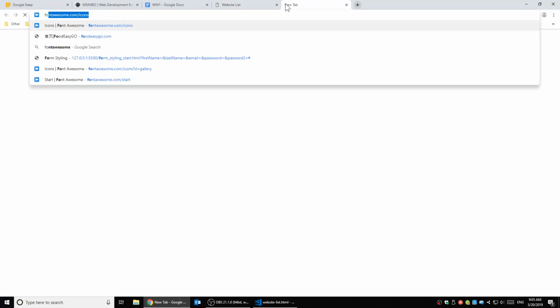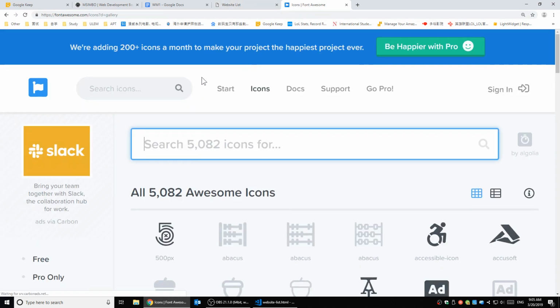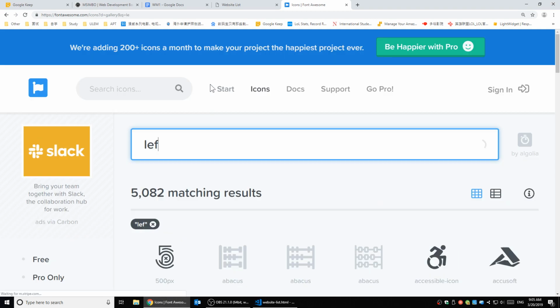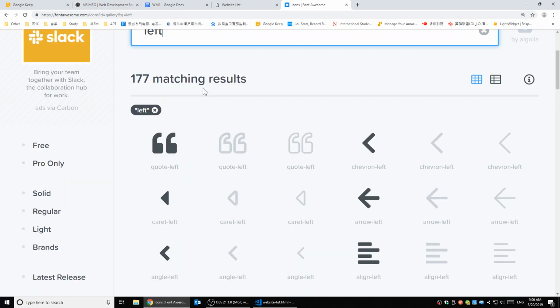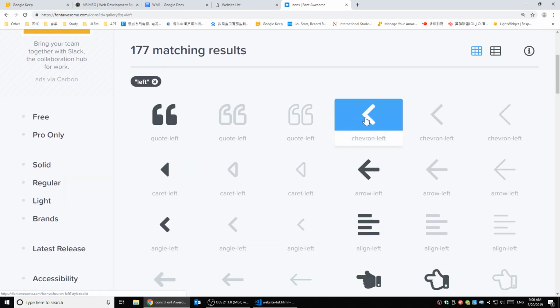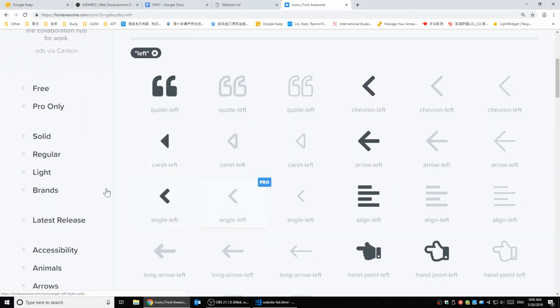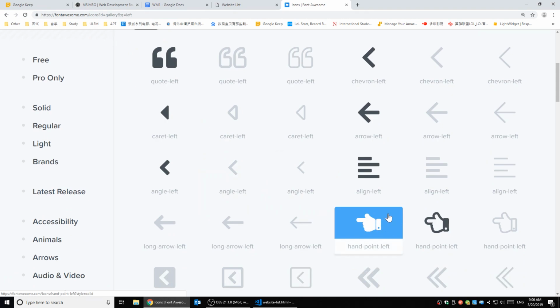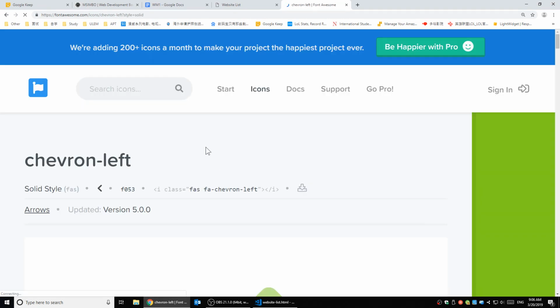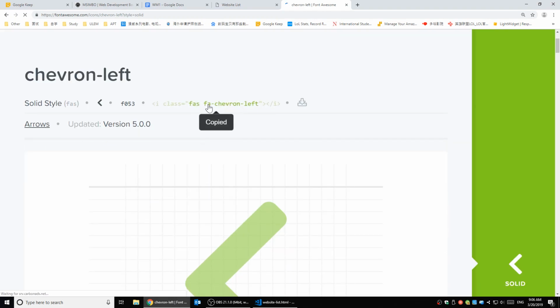Let's go to Font Awesome, looking for a back button over here. So Font Awesome, think left. I'm going to use this one. Chevron left. You can use like the arrow left or those things, angle left. Or you can even use the hand point left. All right, I'm going to use this one. Chevron left. Copy that.